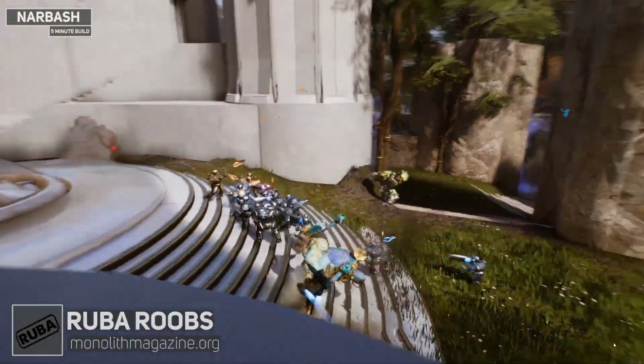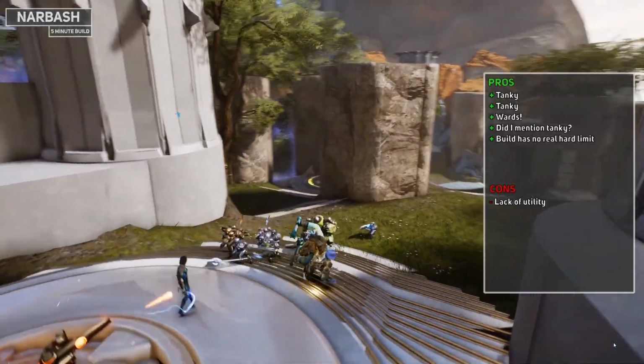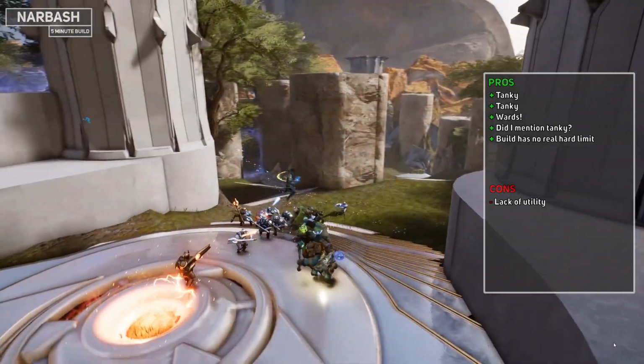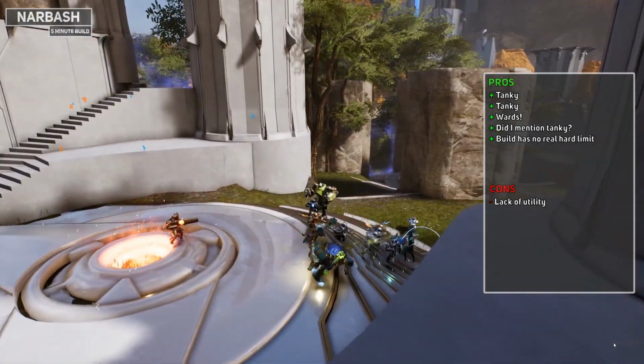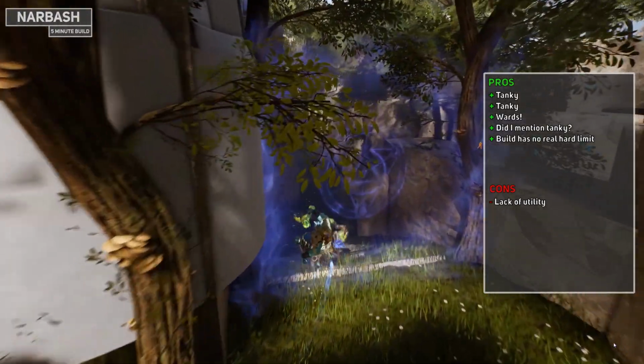My name is Ruba and today we have a tanky Narbash build for you. This is probably the tankiest build available in Paragon just now, but as a result we do sacrifice a lot of support utility that Narbash could bring. We still have wards in the deck and we'll show you throughout the build how and when to use them.